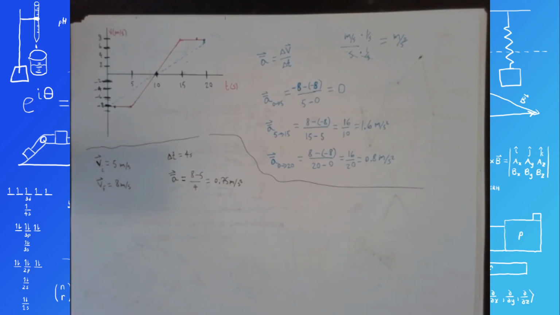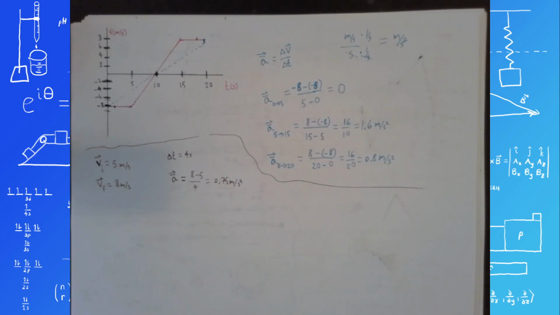I thought this was going to be a problem where you're given the acceleration and you need to calculate the final velocity, but we'll be doing plenty of that next time when we go over the equations of kinematics anyway. I was just hoping for one where we could do it with the average acceleration equation. Oh well, I guess that's where we'll have to wrap the topic up for now.